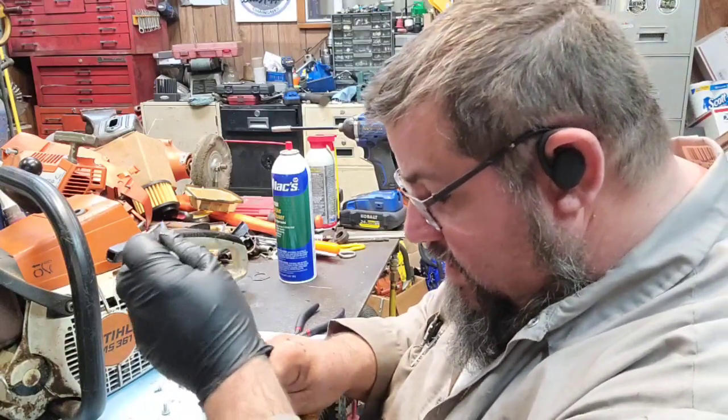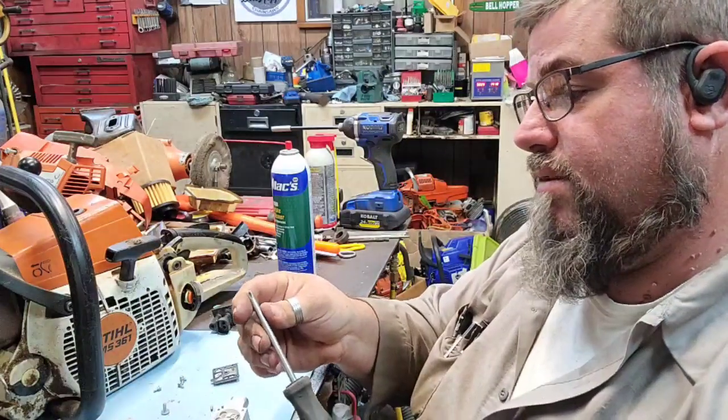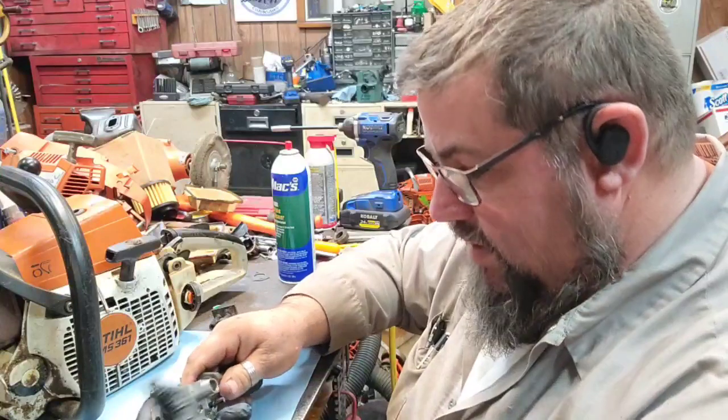Oh, mercy. I had to regrind my screwdriver this morning. I need a new screwdriver. I'm going to have to go get me a screwdriver. But I want to get me a nice one.